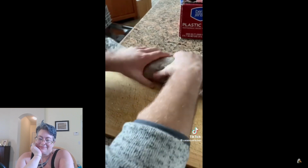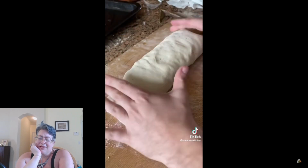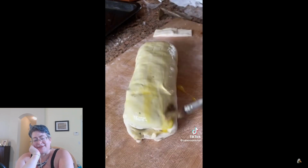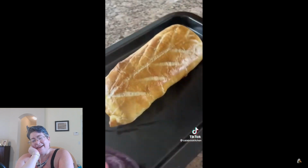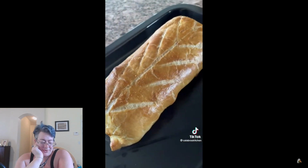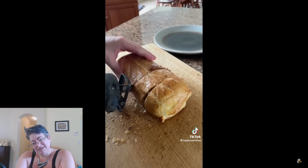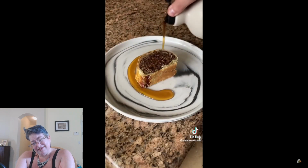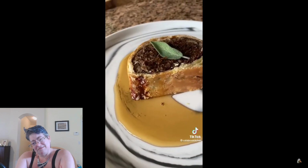And roll it up just like a beef Wellington, and then put it inside some puff pastry. Once you've got it rolled up, why are you wasting the puff pastry? Cut a perfect portion of the Wellington, add some maple syrup and a sage leaf. And there you have the perfect leaf Wellington.